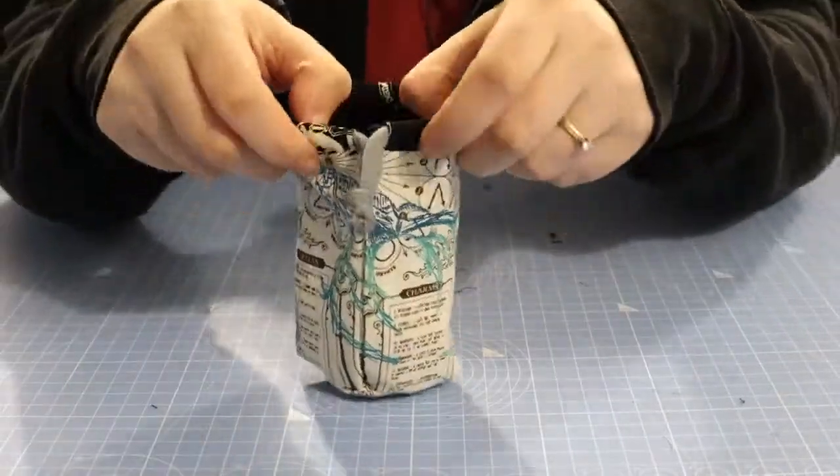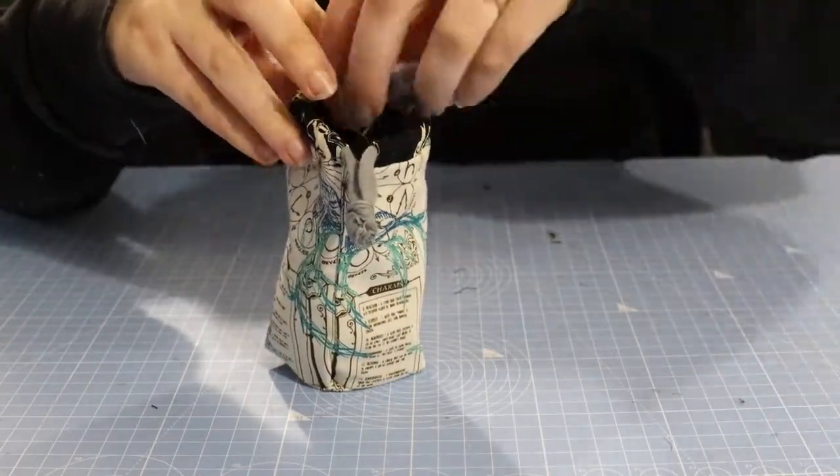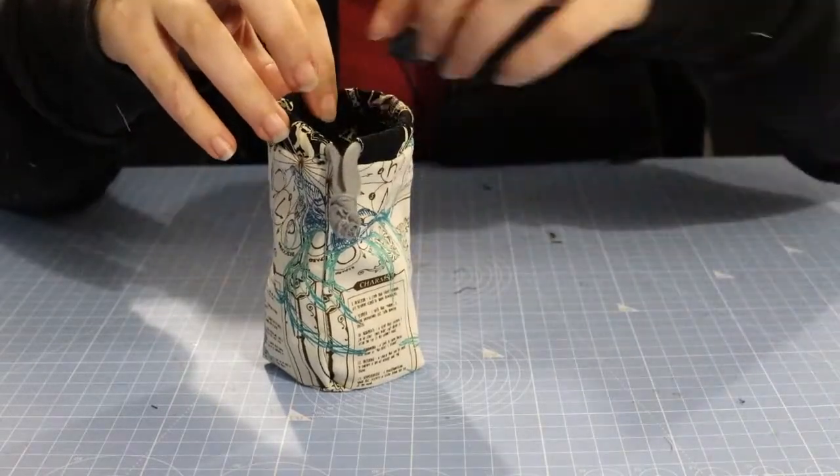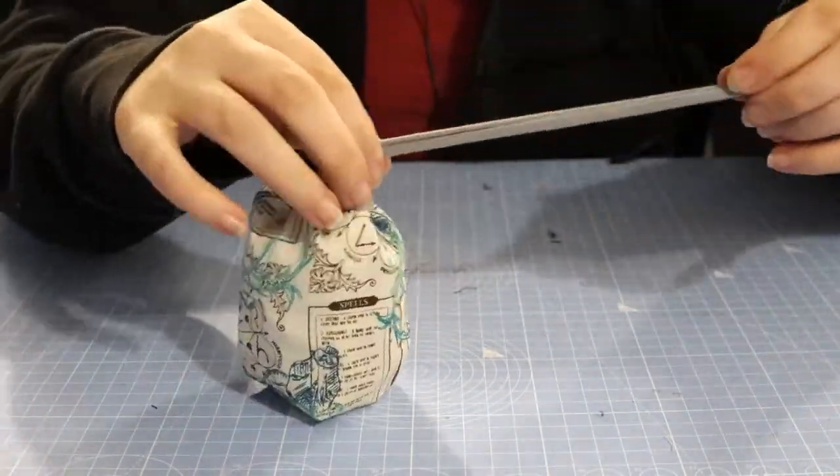So once you've got your string to your desired length, I keep it relatively short when the bag's open, so then when it's closed it's got a nice long string. You can start to fill it with your dice and hopefully it should stand nice and neatly for you, and that's your dice bag.